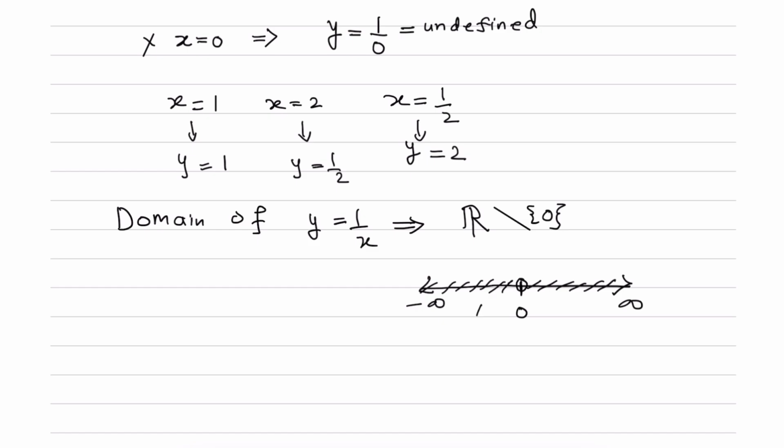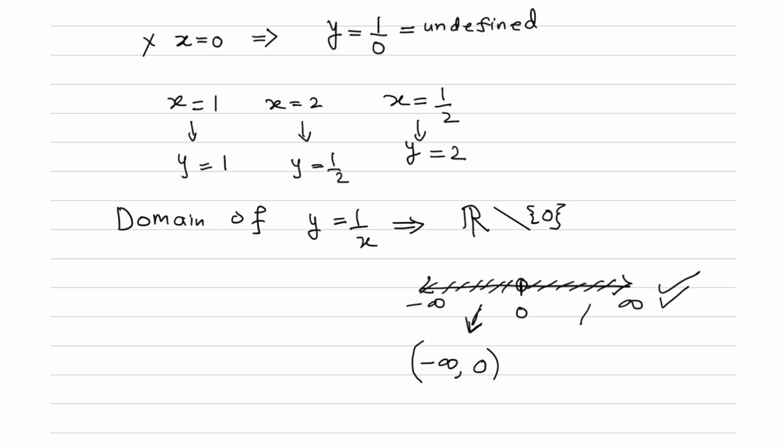So let's write this part in the form of the interval. I have highlighted this real number line, showing that x could be taken from these highlighted parts. But now I'm going to write this highlighted part in the form of intervals. So the left side, left of 0, is from minus infinity all the way to 0. Since 0 is not included, I'm putting an open bracket. On infinity and minus infinity, there is always an open bracket. So what is the meaning of minus infinity to 0? All the numbers in between minus infinity and 0 are part of the domain.